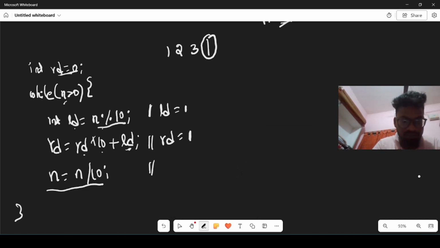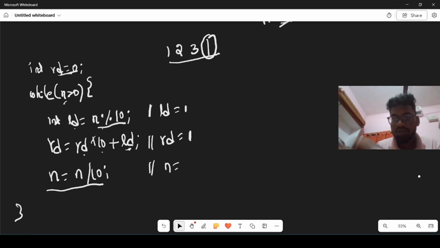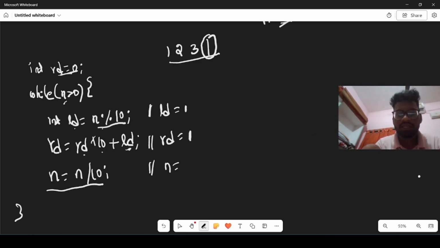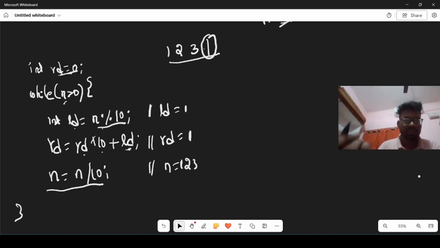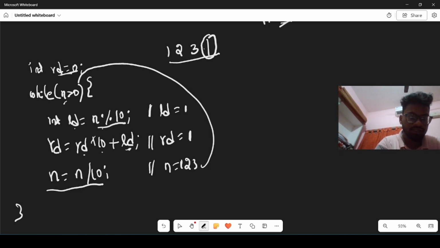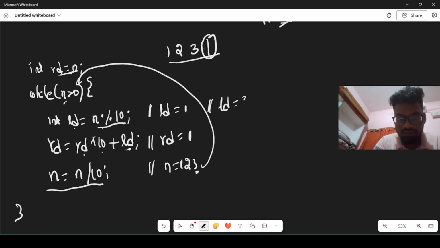Now n is equal to 1231 divided by 10. As an integer only stores the integer number, it will delete the floating point, so it will only store 123. In the next iteration it will check 123, and as 123 is greater than 0, ld is equal to 3.